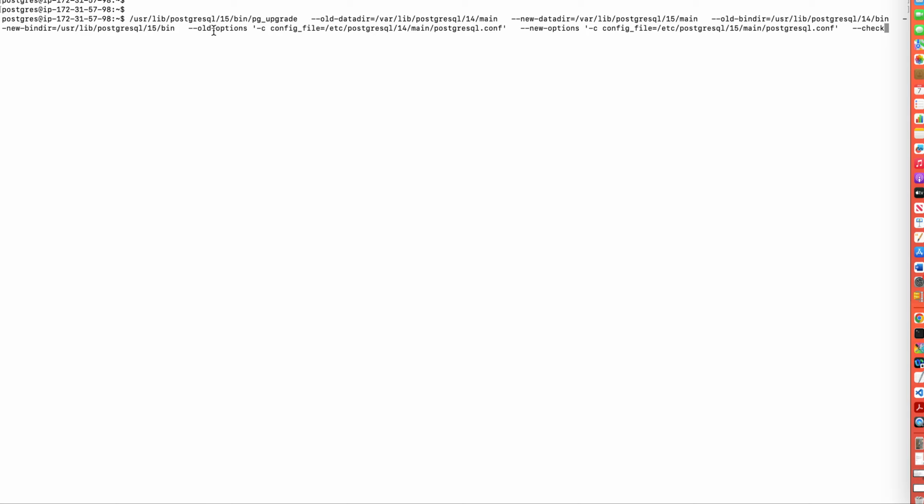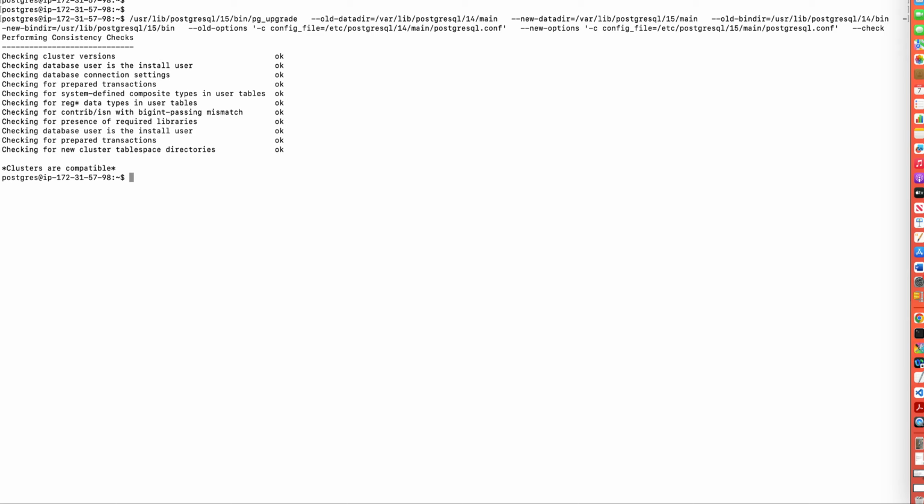And then I am using the options for the config files. So what will happen is if I don't use the options for the config file, it will give me an error saying that hey, I cannot find the config file. So let's see if this works, or do we get any error. So it says yeah, okay. So it does a couple of things.